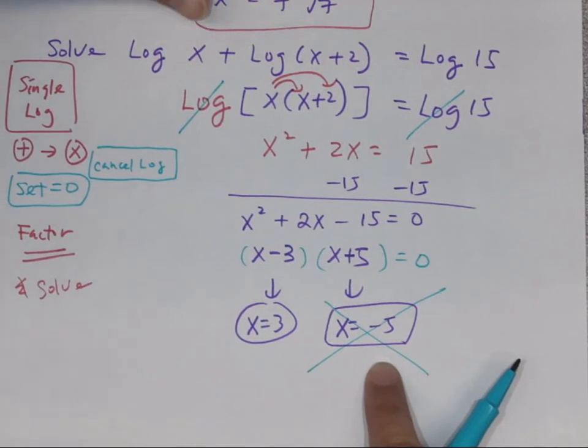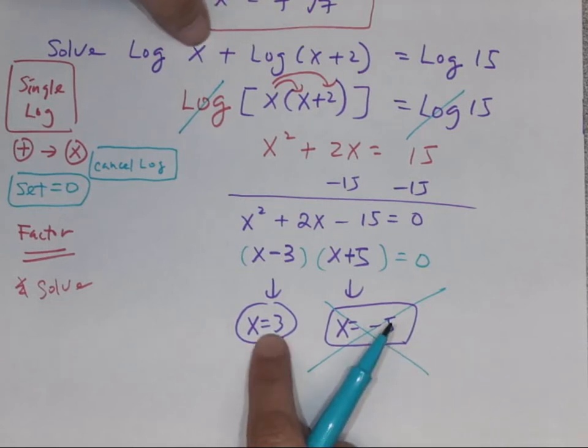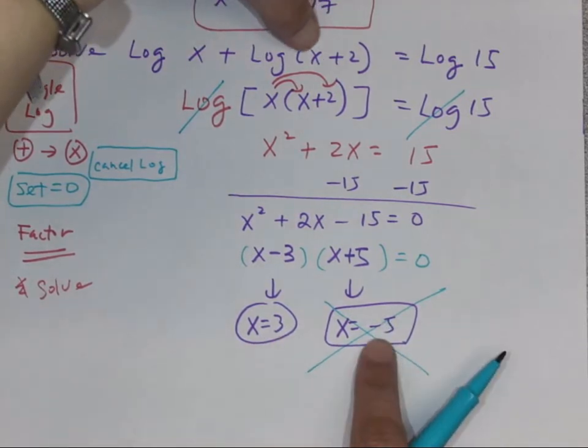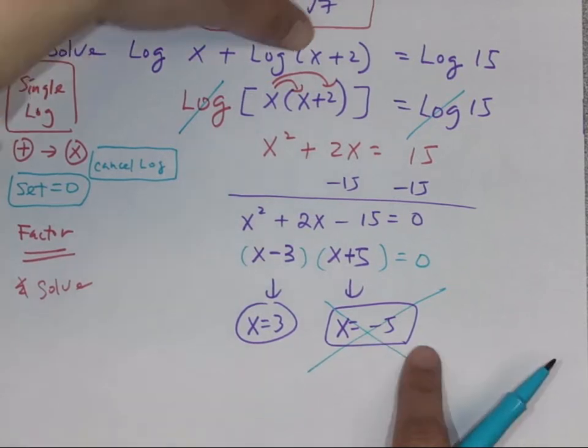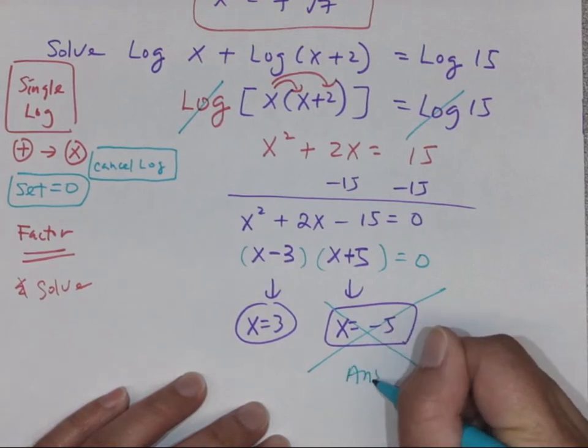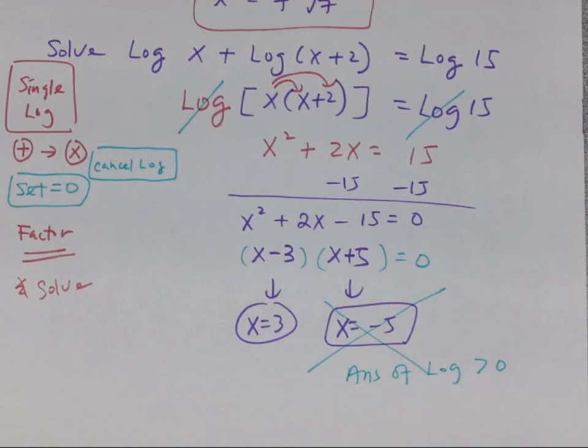The answer of the log. So the base of the log and the answer of the log need to be greater than 0, right? So if we put a negative 5 here, we make that negative, so that's not okay. But if we put a 3 here, that's okay. And if we put a negative 5 here, that would not be okay, it's still negative. But if we put a 3 here, that would be fine, right? So we cannot keep that because the answer of the log needs to be greater than 0. Is it okay? Just one answer. They like to put something like this on the final also because you have to check it and you have to factor it. So it requires a lot of algebra skills and log properties, stuff like that.